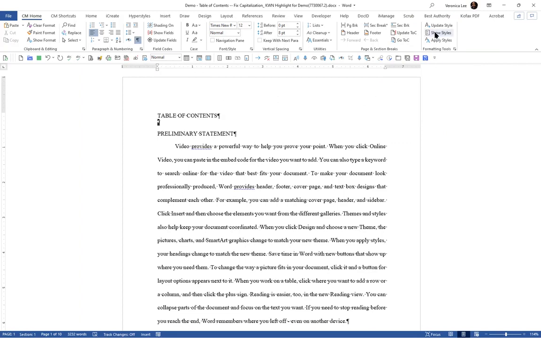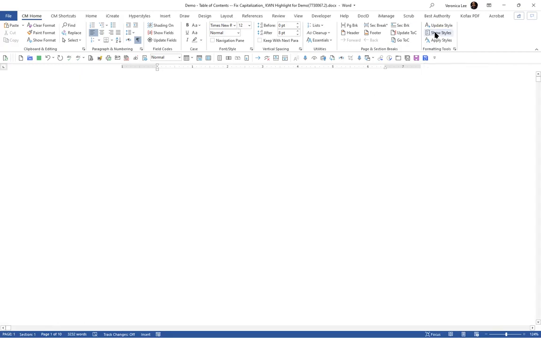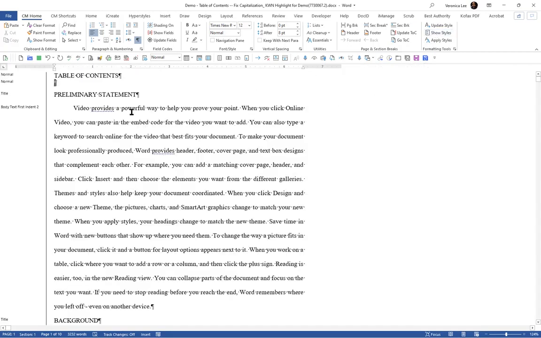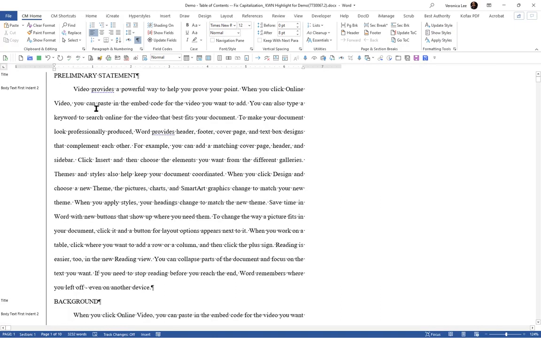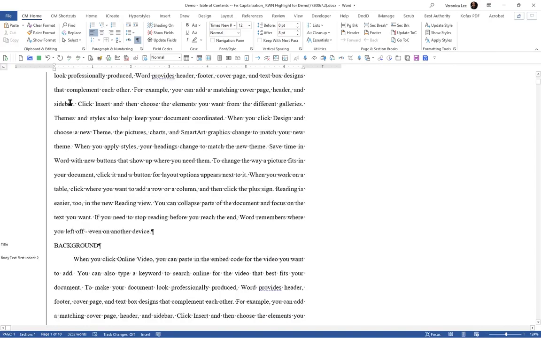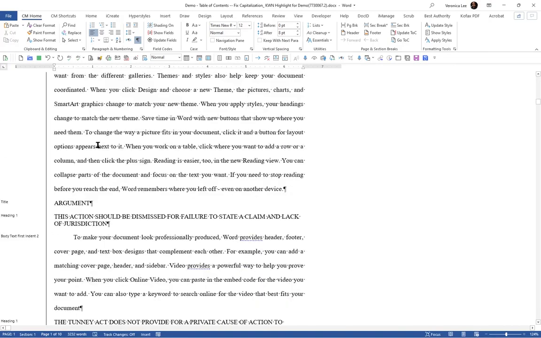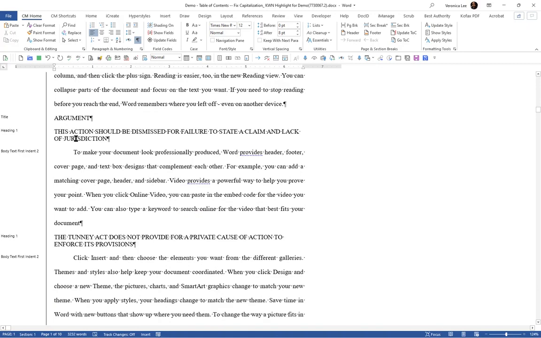The next thing we'll do is click on Show Styles. This shows you what styles have been applied. So any of the titles have the title style. Anywhere the text is indented and double space, we're going to use the body text first indent style. So there's another title style. Here we have a heading 1 style. The heading styles are generally used to apply paragraph numbering. Not always, but that's typically how we use this.